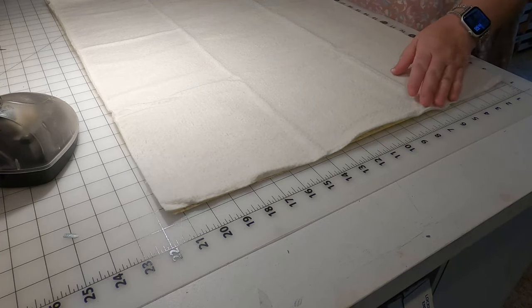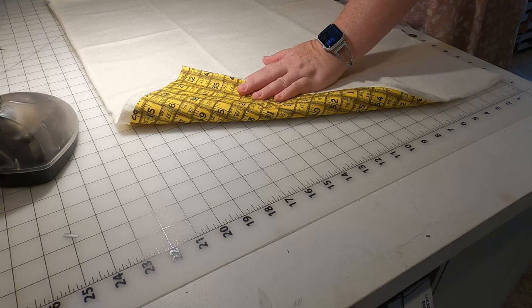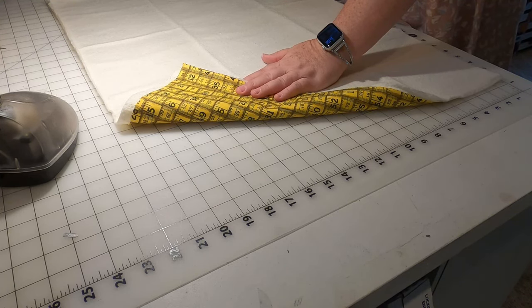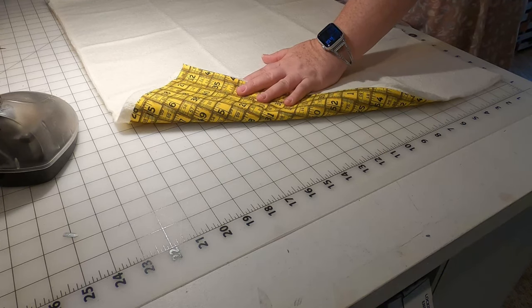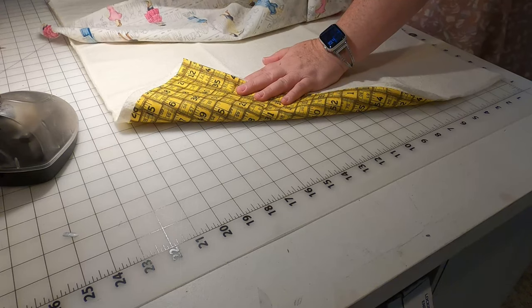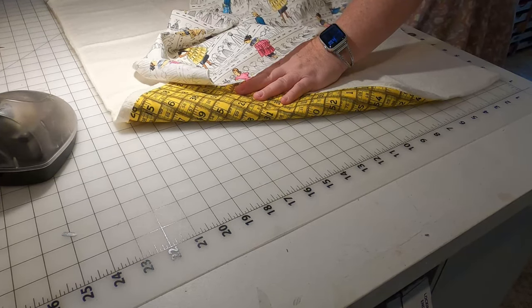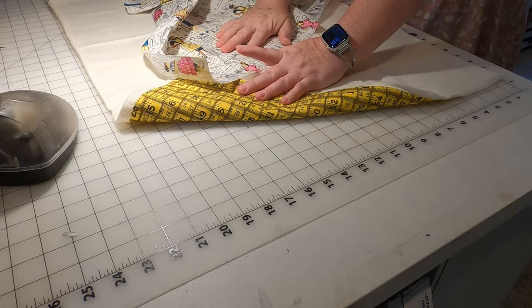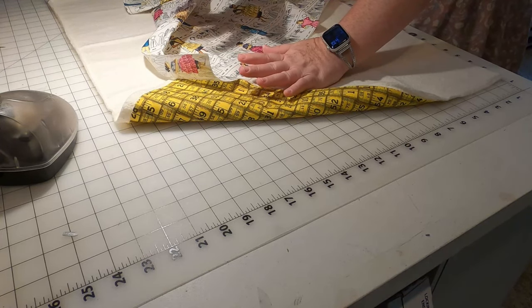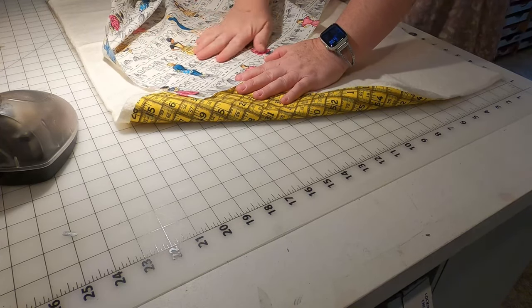I measured my tabletop, and it's 26 by 20. So I cut my fabric 27 by 21. Just give me a little extra to play with, because when you're quilting, it will shift around, and sometimes you won't have enough. So it's always better to have a little extra.